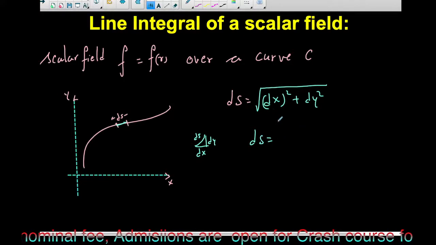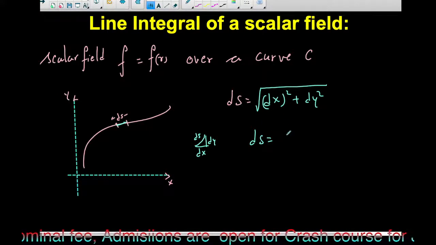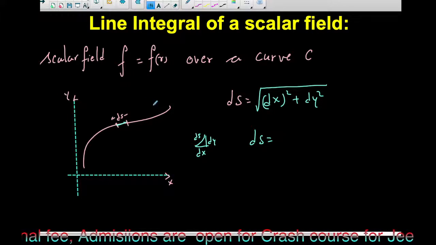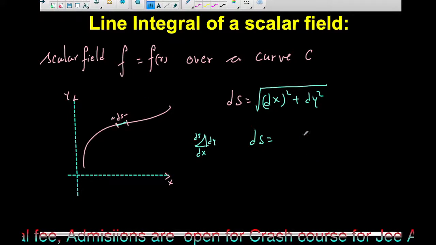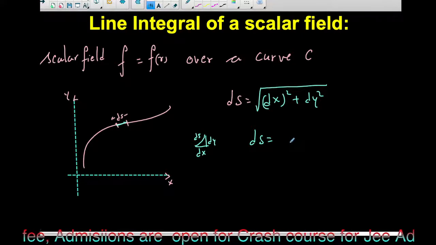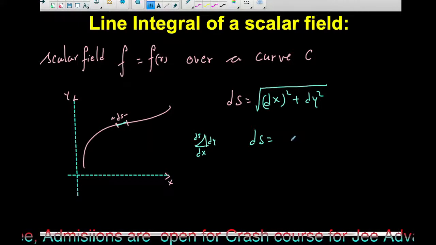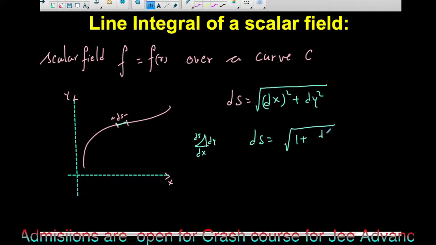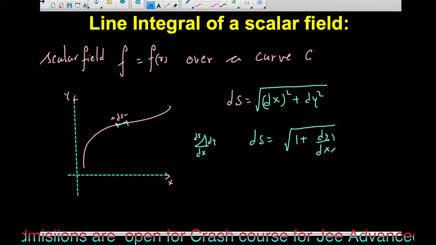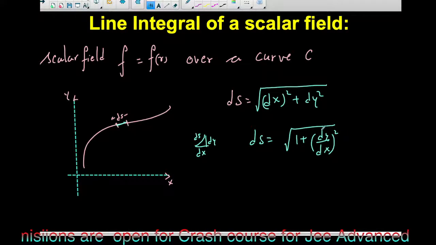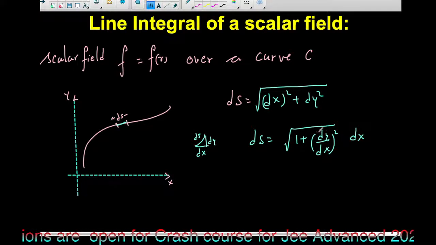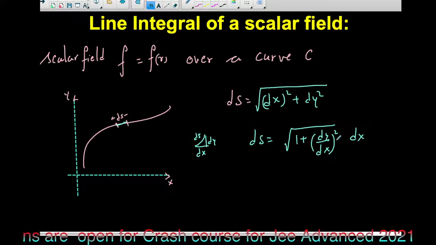When you take a dx common, you can take a dx common over here. There y is a function of x. Let's say this be any function. So if it is directed along the y-axis, for any function f, we say under root of dy by dx whole square, right? And you can take this dx common and outside from this integral. Sorry, this is square root, right? So can we write like this way?